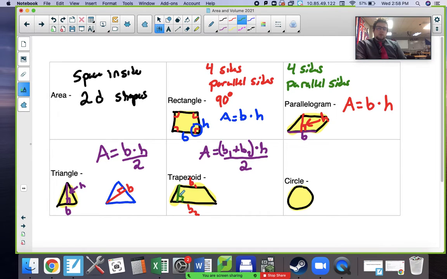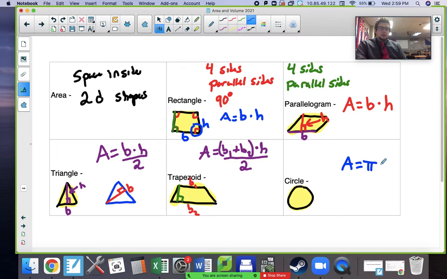Every time we make the 90-degree symbol, we're basically throwing up the letter H. In our rectangle, there's your height. Parallelogram, there's your height. Triangle, there's your height, a sideways H if your triangle is a little bit crooked. Base 1, base 2, and your height. The final shape, circle, is completely on its own.